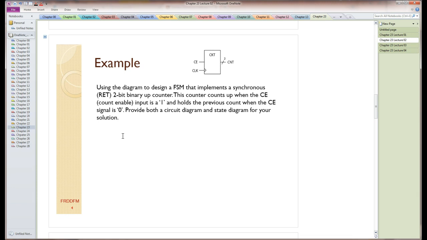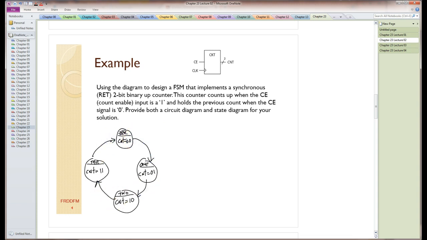For this problem, the first thing you want to do is a state diagram. It's a 2-bit counter, which means there are 4 possible states. So let's go ahead and crank those out. Our starting point will be to generate a state diagram for this problem. You've seen most of this before. This is a little bit different, so let's crank this out. This is the basic state diagram. There are the 4 states, and I know it's going to count, so let's put the state transitions in there.